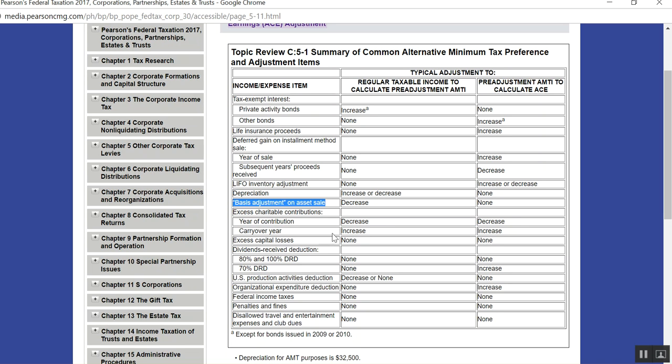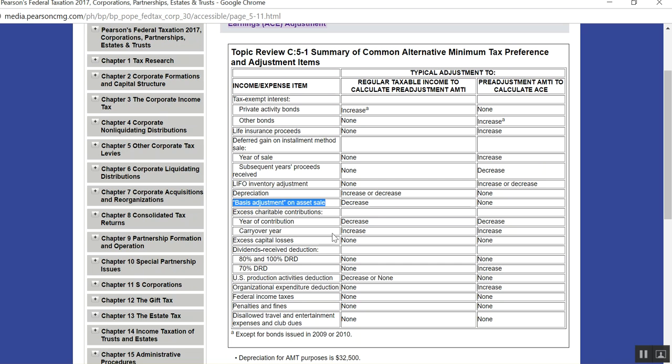Because your proceeds are $800 and your regular tax basis, net basis, is 1,000 minus 200 or $800. So 800 minus 800 is 0.